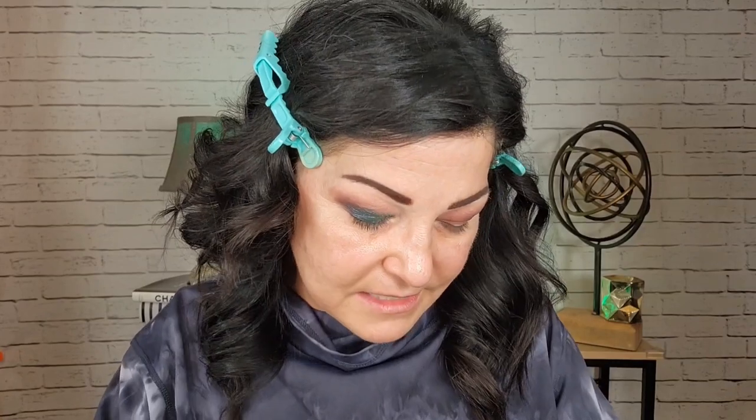Oh my gosh, this is looking so beautiful! Now going into another shade called Earthbound — a beautiful mint green. I'm using a very light hand because these are so pigmented. I'm sweeping that into the blues and everything is kind of shifting — absolutely stunning. Then I'm taking one last shade called Earth a Dog, a super pretty shimmer, and placing it ever so gently in the inner corner.